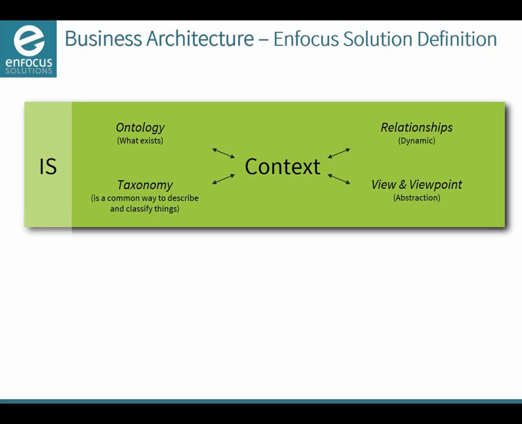What are those buckets, the big buckets? And then underneath that, you have to have a common language for the way you describe things. So it is a taxonomy, right? It's a way of describing things in the organization so that everybody's got the same words that you're using to describe what the organization does and how it functions. And then you've got this layer of relationships, which is part of what the context is.